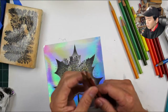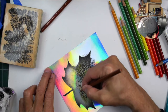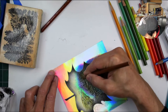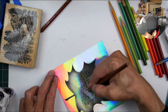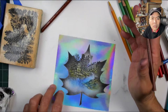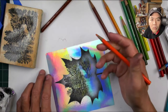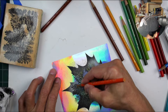I need to sharpen these pencils pretty soon. Now some of my pencils are just too hard. They're all Prismacolors, but not all colors are created equal in terms of their softness. So some of them just don't apply very well, if at all. Okay, so just keep that in mind.